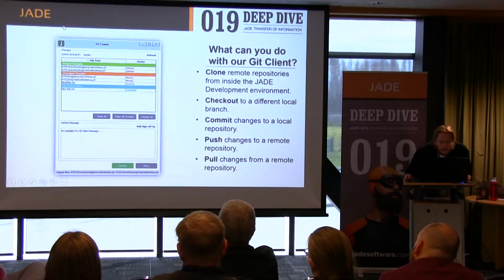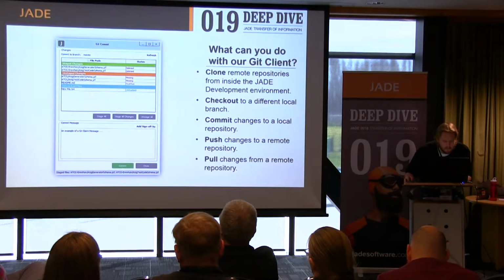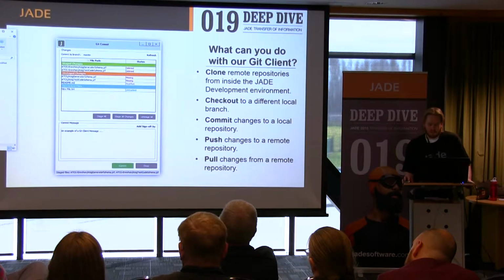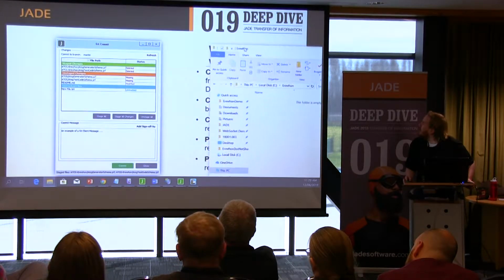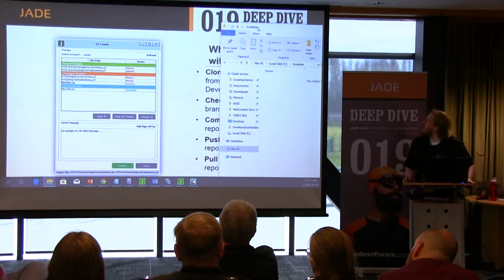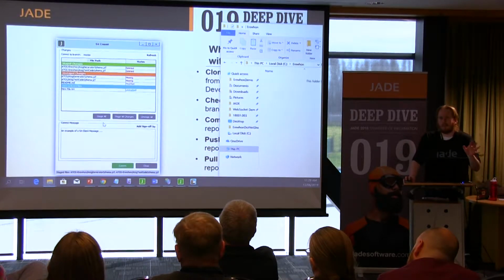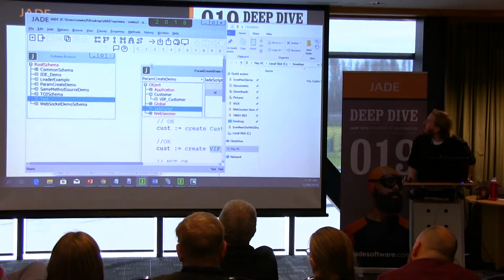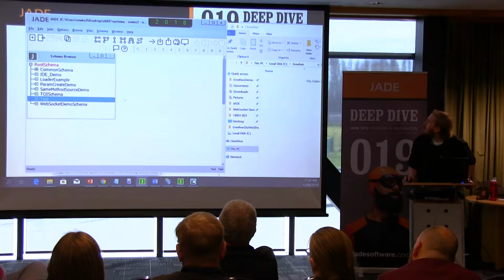Right, so bring this up here. Just make sure I've got this sorted out. So what I'm going to be doing is I'm going to first be using this Git client to get some files from the Jade Software NZ GitHub over to this folder here. So hopefully I can fit everything on my screen.